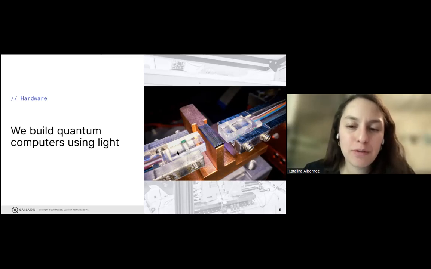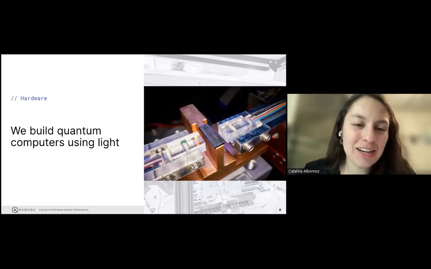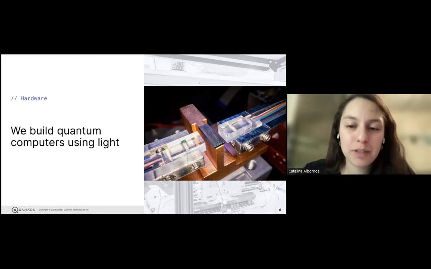This allows for really fast communication, and for us, light is quantum. You probably have seen it in the course, or you will see it later on, that light has quantum properties, and so we can use that in our circuits. Fortunately, light can keep its quantum properties at room temperature, which is a huge advantage.